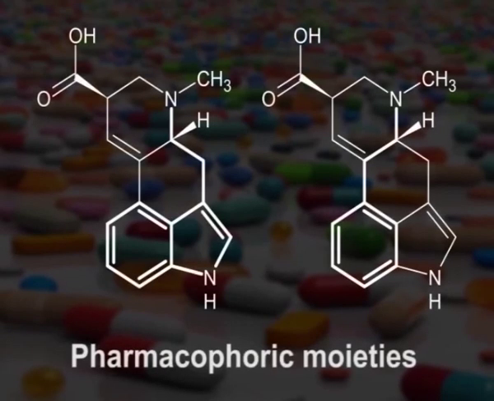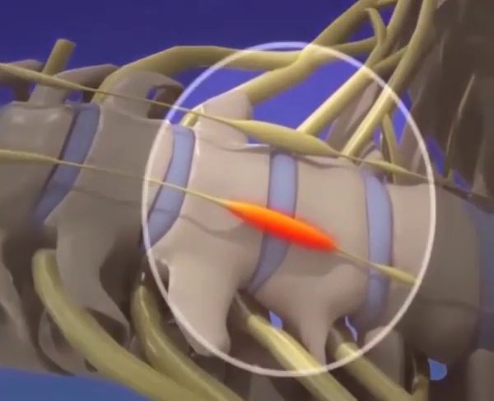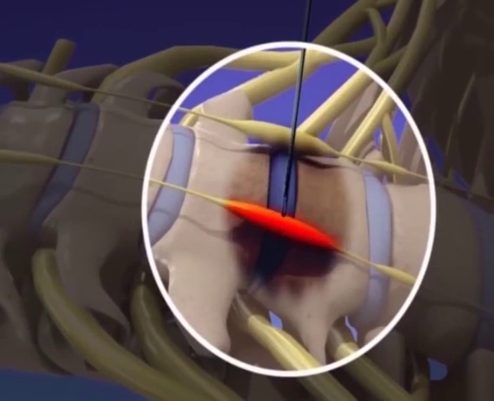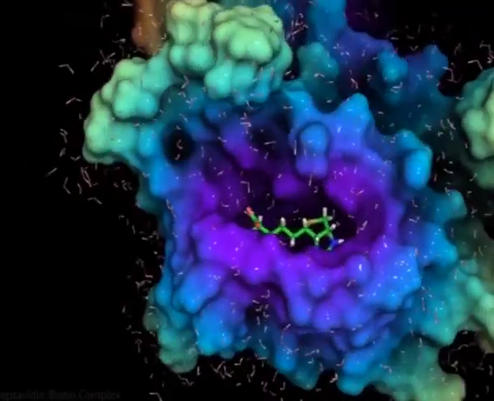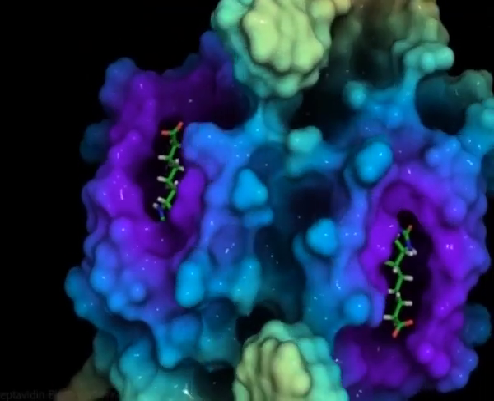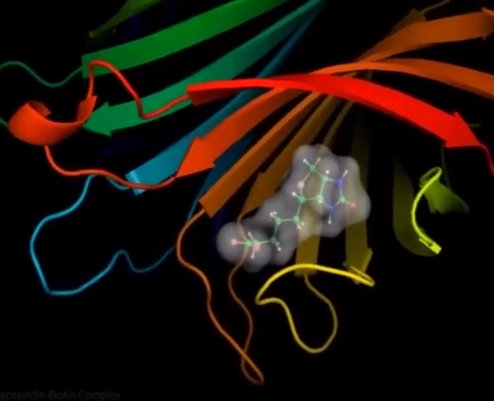A drug molecule is essentially made up of two or more pharmacophoric moieties embedded into a single molecule. For example, ganglionic blocking agents were developed based on the principle of mixed moieties. The principle of mixed moieties actually involves the conjunction of two or more different types of pharmacophoric moieties within a single molecule. Now, the second one is modification through disjunction. Modification through disjunction is a systematic formulation of analogues of prototype agents in general towards structurally simpler products, which may be viewed as partial or quasi-replicas of the prototype agent.